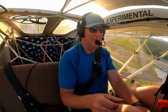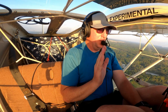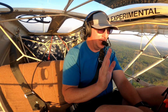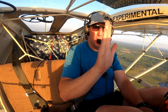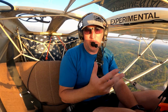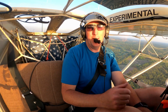Yeah, that tail, being able to pick that tail wheel up is unbelievable. I made an adjustment to my rudder pedals, which is what gave me the ability to get more bite on my master cylinders to get more brakes. It did cost me about an inch or two of leg room, because they weren't laid down more, now it stood them up straighter a little bit. I mean, they're not straight up, but they're straighter. That brings my knees that much closer to me. Again, only an inch or two, but you feel it more in your knee room, but for what I gained in the braking, I'll take it.